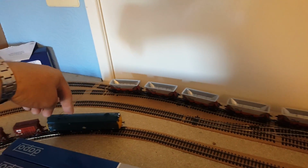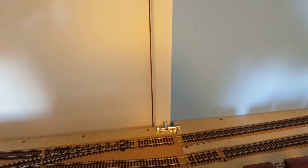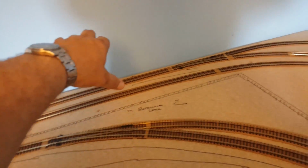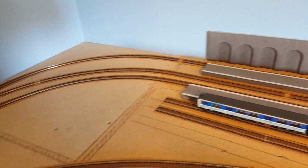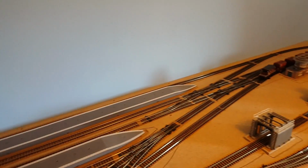And once I've done that, this whole bit will be scenic then. The town scene will still stop here, there'll just be a retaining wall along here just there, so you can't see that bit at the back. And obviously, the two tracks will still be hidden, the three will be hidden, and I'll get this board put in here for the town scene so I can start finishing off the station, get the retaining walls in, and get the retaining walls along here.